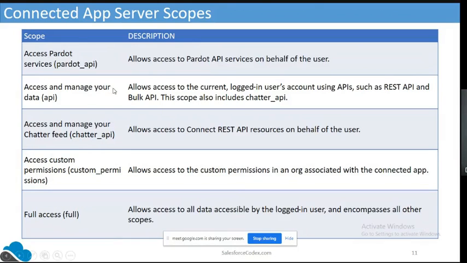Next is access and manage your data. It allows access to the current logged-in user's account using the API, whatever the user credential has access to. Let's take an example: we have a lot of standard objects and a custom object as well.